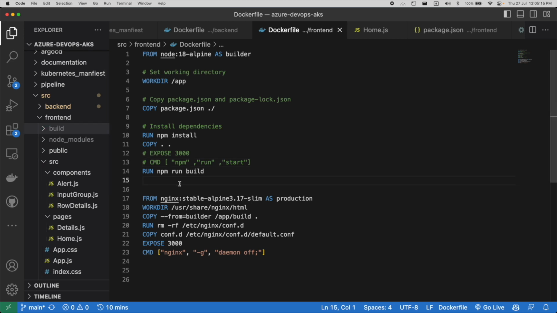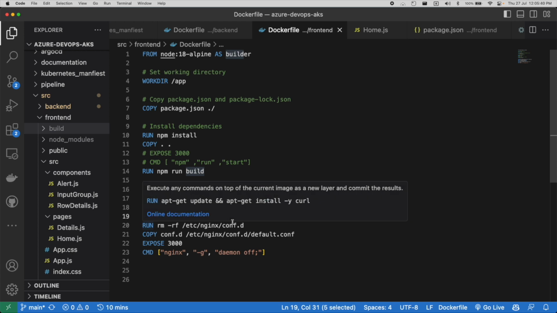Then the second stage is for production, so we'll use a very small nginx Alpine image. The working directory is the directory of nginx where we're gonna put the files. We're gonna copy from the builder, which is this Docker stage, what's inside the build folder and put it inside HTML.